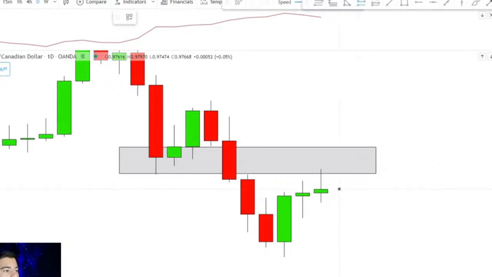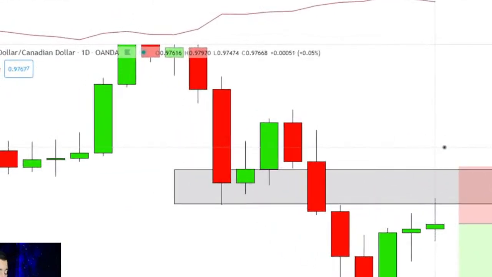Let's go ahead and put a position tool on the chart. Right now, the ATR, if you look in the top left corner of the screen, right up here, is 67 for the Aussie Canada. If the ATR is 67, what I want to do is make sure that I'm at least one ATR above the swing high of this current pullback to give the trade breathing room. So if up to that high is 30 pips, as you can see right here, this is up to the swing high, then I need to add 67 pips to that. That would be a 97 pip stop loss.